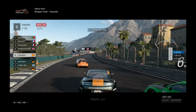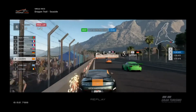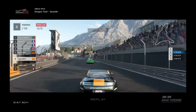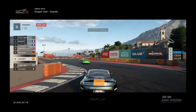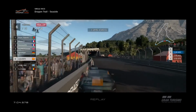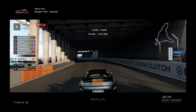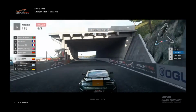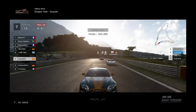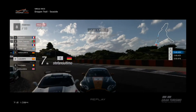He tries to move around the outside, just carries a little bit too much speed, which does open the door a little bit. Unfortunately, if the TT wasn't there, he might not have tried to push too much, but obviously he'd want that position back. So he got into the depth chicane, just touching the wall, and that was it. I think that was all that happened. He grazed the wall, and that is just enough to make that depth chicane even more tricky. And he's getting a 1.5 second penalty as well. Such a shame. I actually feel quite bad because he was a very, very good racer.